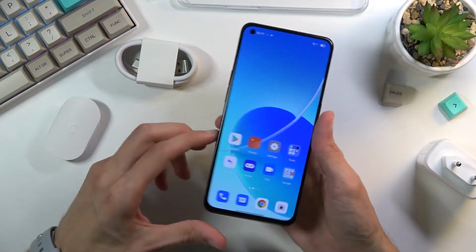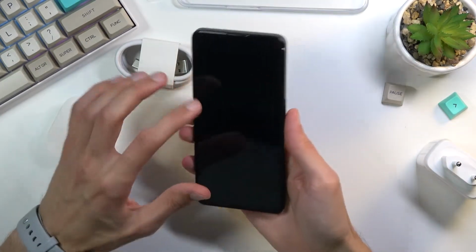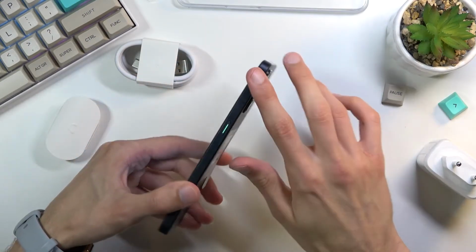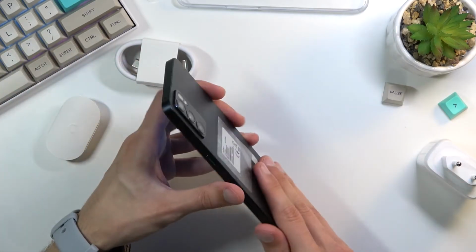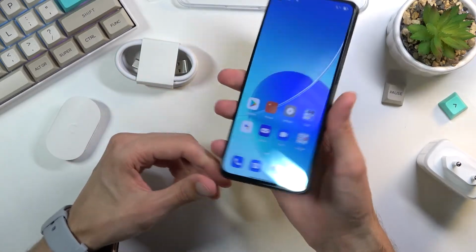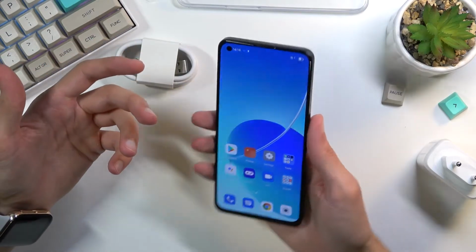Now when it comes down to this overall design right here, I don't know if it's really visible or not, but it does for some reason remind me a lot of Apple and their phones, just because as you can see the edges are super flat edges that you can basically stand it like that without any problem on each side. So it does feel really similar to what Apple does with their devices, minus the hideous damn notch that Apple keeps. You just have a single hole punched camera.